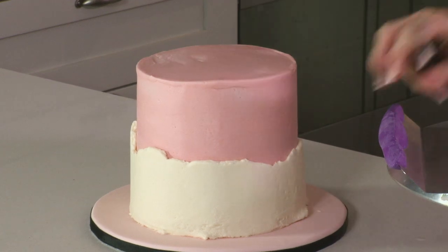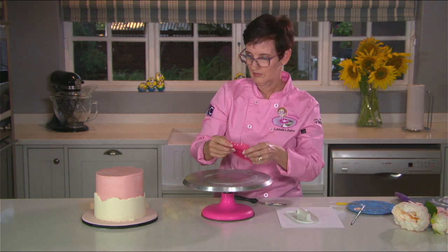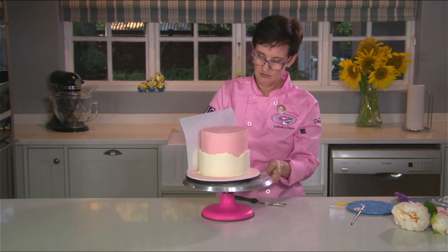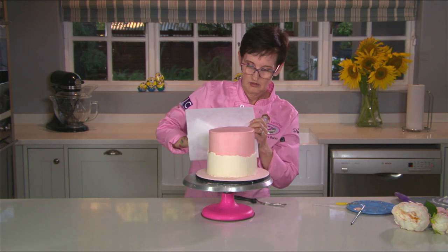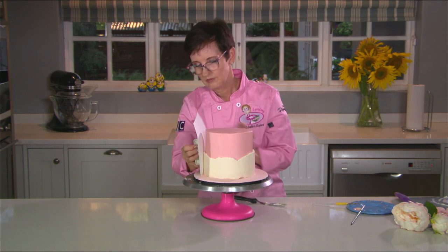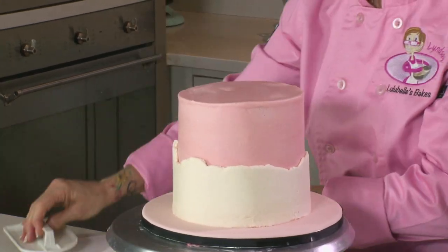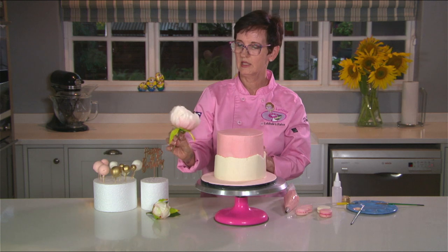There we go. Put it back onto the board and just smooth that down. That's going to go back in the fridge and I'm going to let that set before I can do anything else with it.